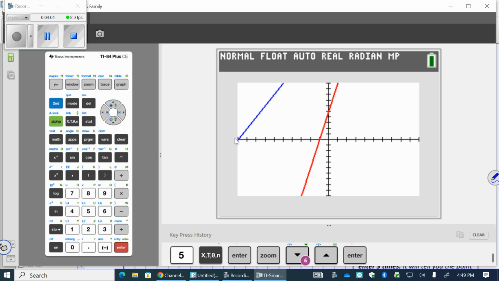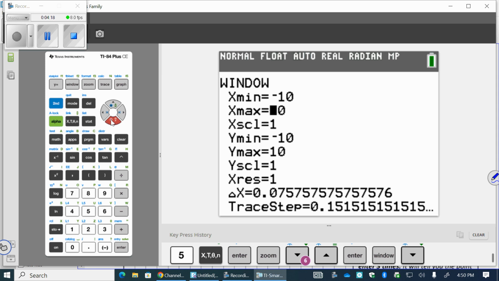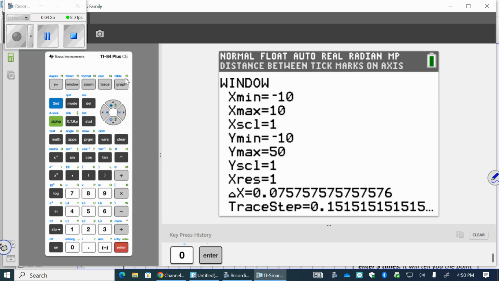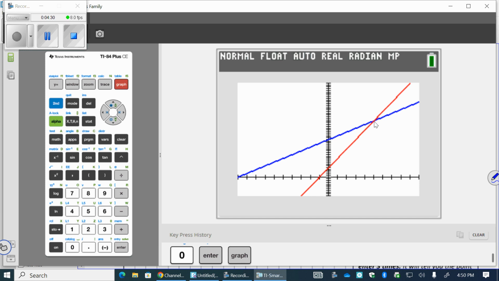So what you can see is the blue line going off the top, and so is the red line. So they cross up here somewhere. I need the graph to go higher. So this is Y max. We want to increase that. To increase Y max, you press a button called Window. Go down and find Y max. I'm going to change this number to, I don't know, I'm going to try 50. I'm going to press the graph key. Ooh, that worked. I got lucky. So I can see they cross right here. You can kind of tell that's happening at 1, 2, 3, 4, 5. Looks like they cross at 5.